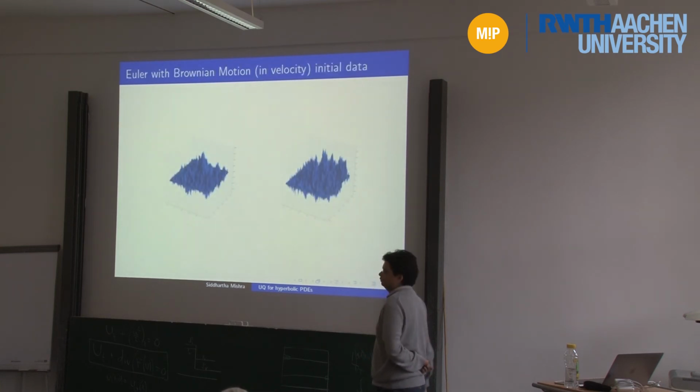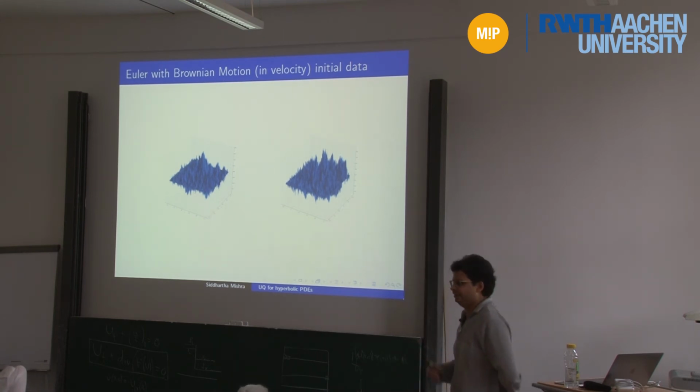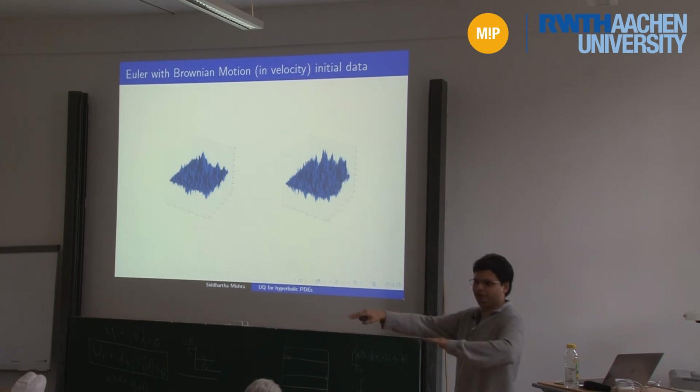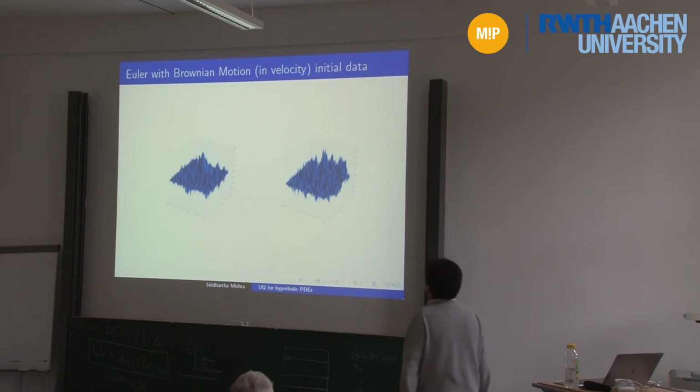And this is another example. Okay, this is a fun example because it tells you how many stochastic parameters there can be. So here density and pressure are initially uniform, but the velocities, there are two components of it. This we take even as Brownian or fractional Brownian motion. So this is a realization, right? Fractional Brownian motion means we have lots and lots of parameters.